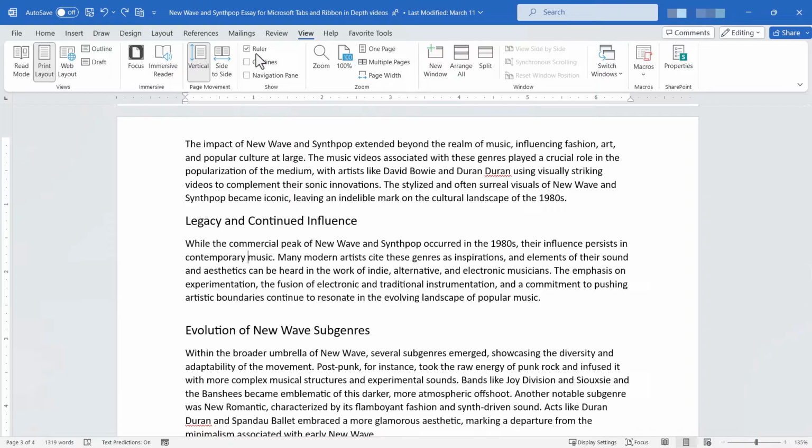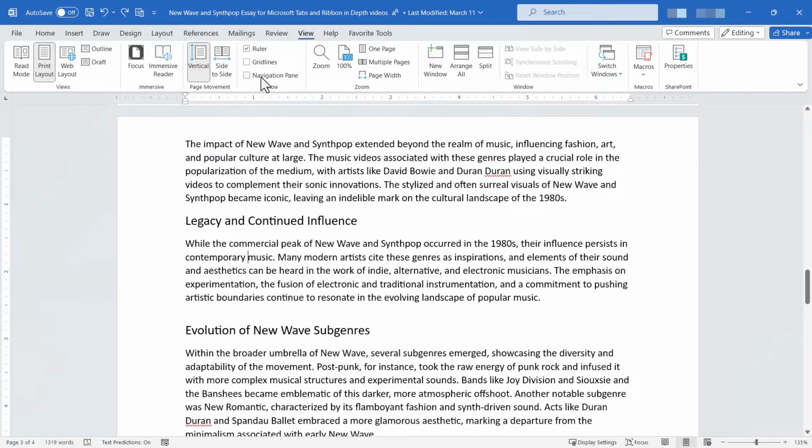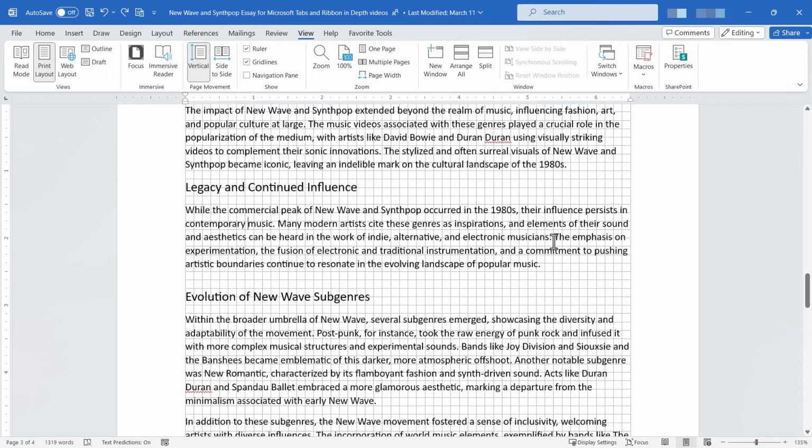Right now, I have the rulers set to be shown. If I uncheck that, they disappear from my view, and I can put them back whenever I need to. I can also add grid lines. This can make it much harder to read the text while I'm in Microsoft Word, but it can help me to see how the words and perhaps images line up, and where I could move different things to so that they line up better or differently, if that's important to you.